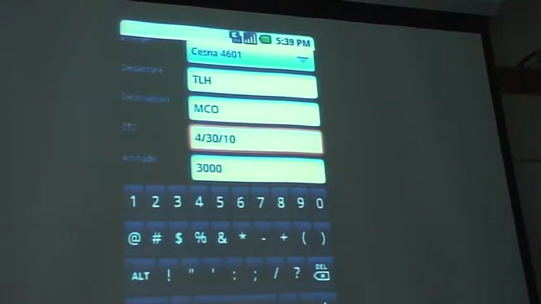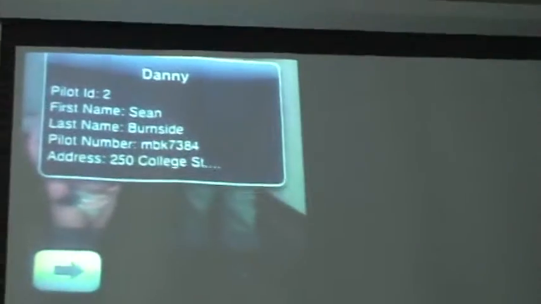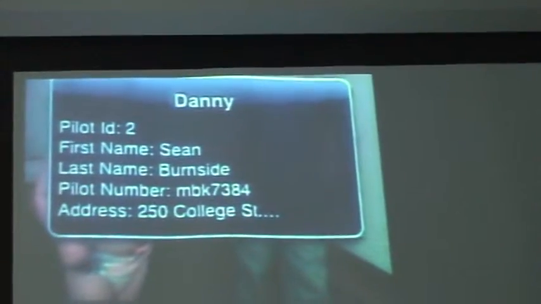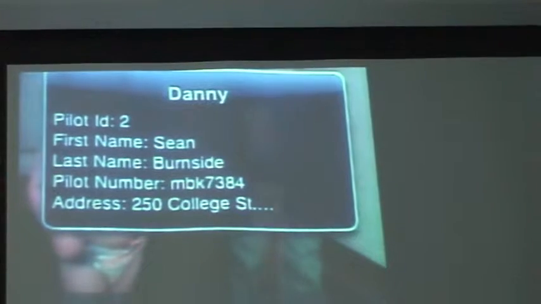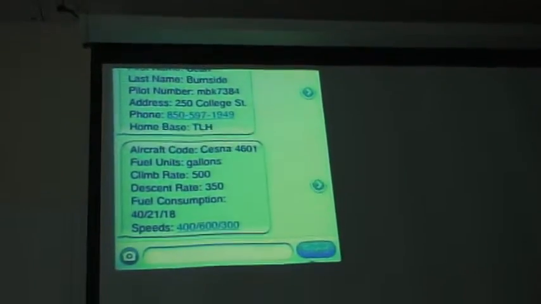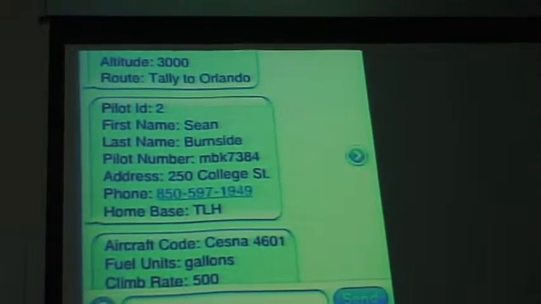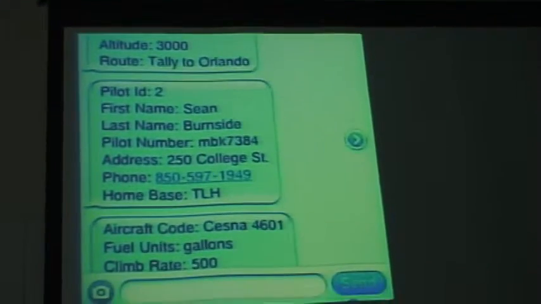Now the other thing is that once you go back and submit it, it emails it to the tower. And right now it's hard coded, but it just pops up saying that it is emailed, and then show them if you'll put yours in there. So he got the email. We actually had to break it up into 3 text messages because it was too long to fit in one. So it's got the pilot name, the destination, and the aircraft name in there.